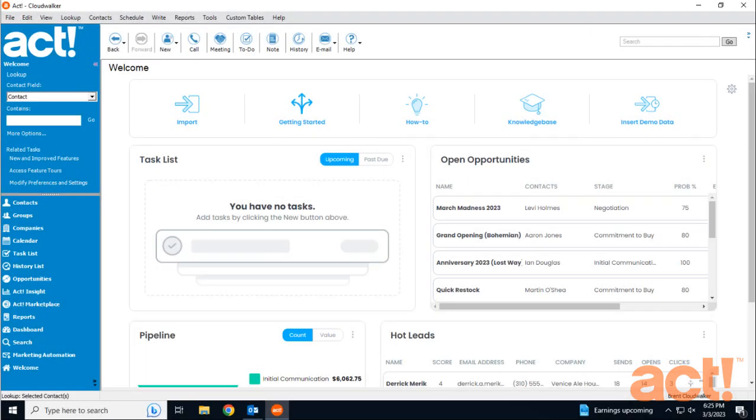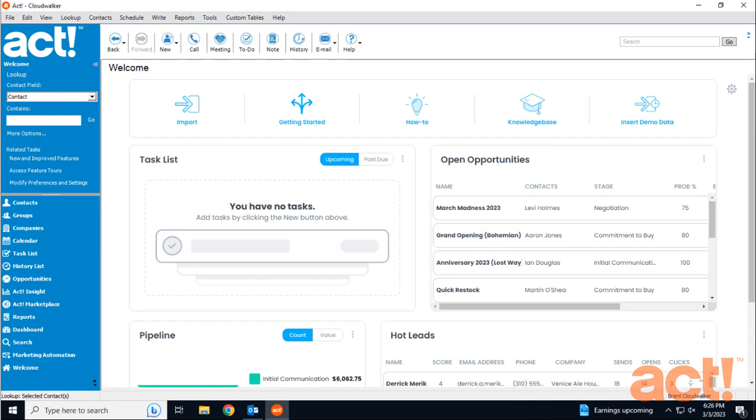One of the useful features of Outlook integration is being able to synchronize contacts between your Outlook address book and your ACT database. Let's say that we've been using Outlook as our email client for a while now, and we've gathered a few personal contacts in our Outlook address book. But now we're using ACT heavily, and we want to figure out a way to keep our contacts current in both Outlook and ACT. Then going forward, if we add a contact in either program, we'd like it to be updated and current in both ACT and Outlook.